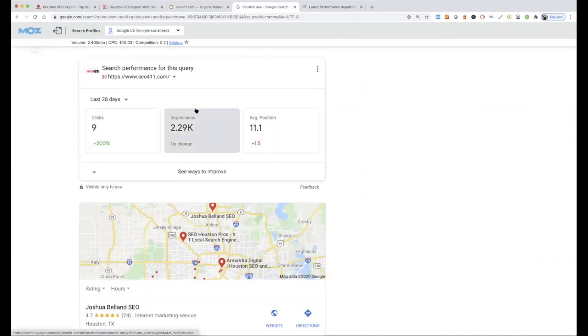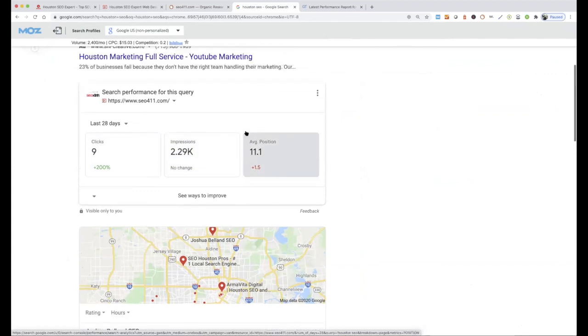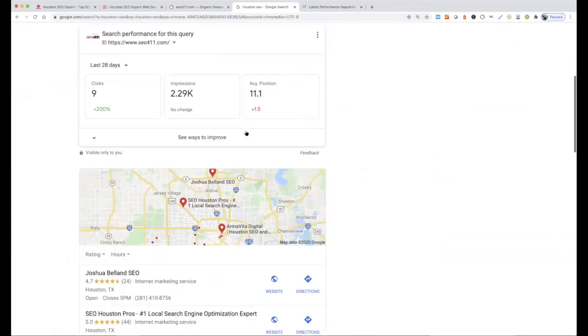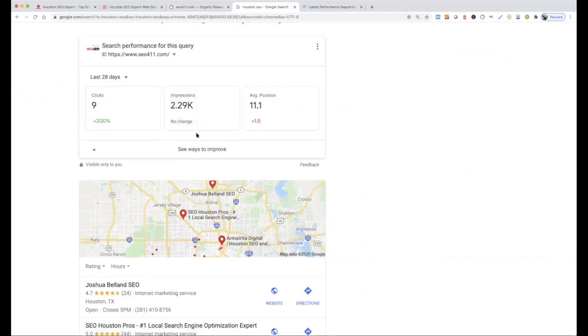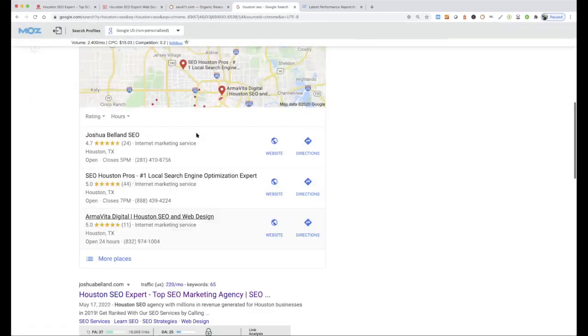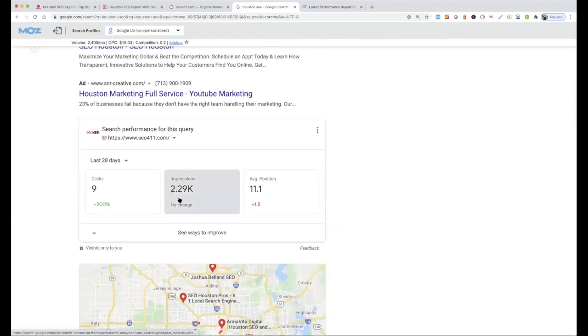So on this particular keyword, Houston SEO, we've got 2,200 impressions and 9 click-throughs. Even though they say that keyword, well, what do they say? It's 1,900. I had 2,200, so we're right on par there. Not thrilled with 9, but I'm also hovering towards the bottom of the page, so I think there's also that problem.